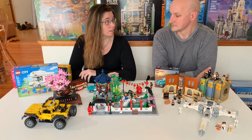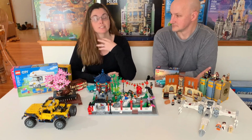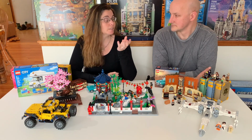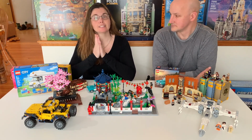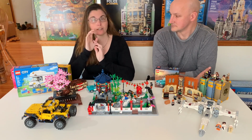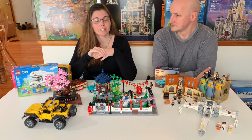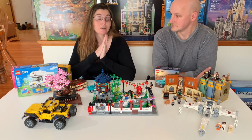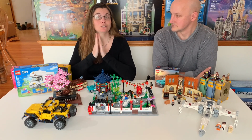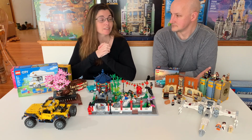And I'm not sure what else is coming up in February. I know Ninjago City Gardens is going to be out for non-VIP sales, but I didn't think we're going to be getting that because we don't really have anything Ninjago City related. So I think March is kind of quiet. I did receive a whole bunch of retired modulars in the mail over the last weekend, so I'm going to do a video on retired city modulars, and that's about it.